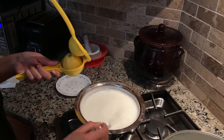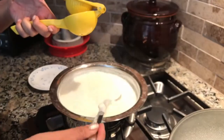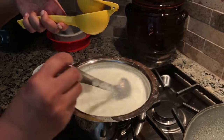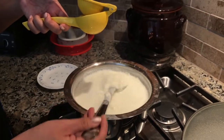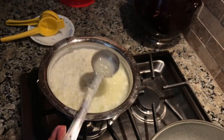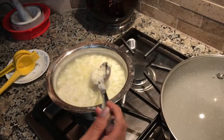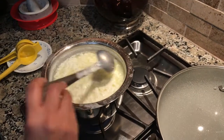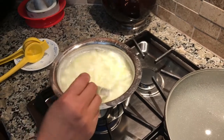The milk is already boiling, so I'm going to squeeze the lemon juice into it to curdle the milk. You can slowly see the milk curdling — the process has started. This liquid that separates is called the whey water. In two to three minutes you can see it's completely separated into solid milk and water.